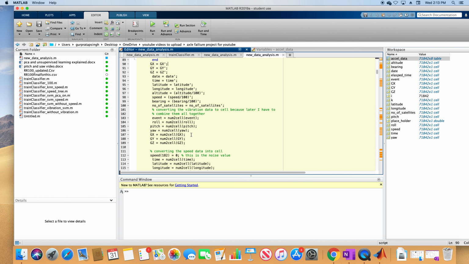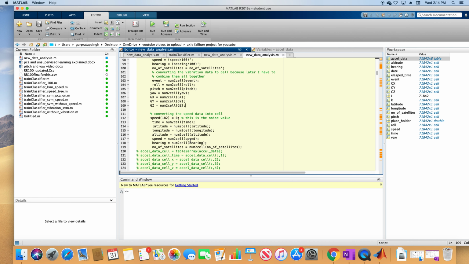Now to just one thing which keeps on bugging me with MATLAB because I have started using Python now. In Python, they just make a data frame and that's it. In MATLAB, in my coding, I just have to do a lot of num to cell, cell to num. Just have to keep on playing with the arrays in MATLAB. Maybe you guys are better in MATLAB, but this worked for me.